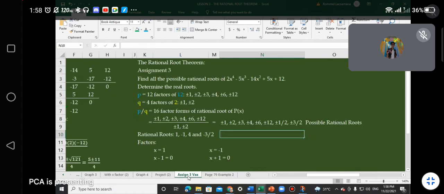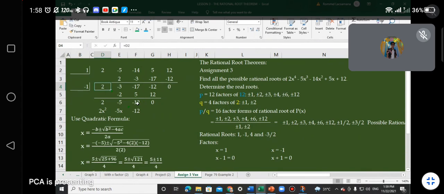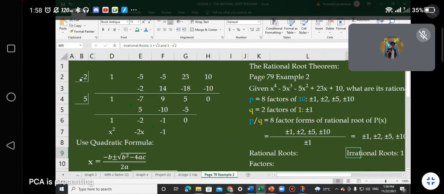We go here. So I told you that. I told you about the P and Q here and the P and Q here. It's also there. Notice, if I have -2 here, from 10 to 1, this constant P and Q was reduced. Specifically for P, 10 here became 5. So it means to say that 10 is no longer one of the possible rational roots. Did you get me?